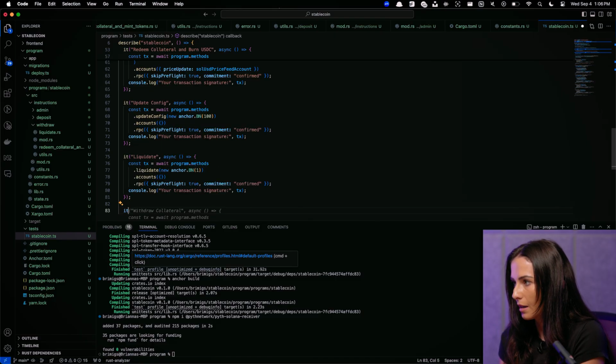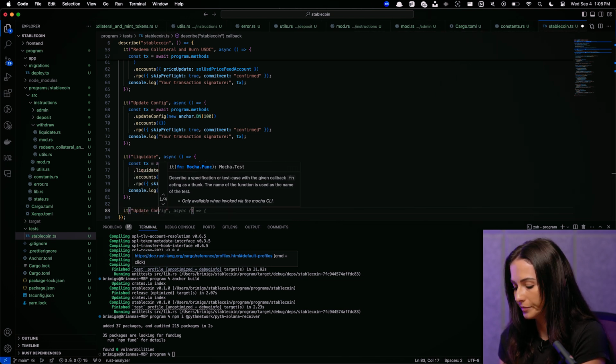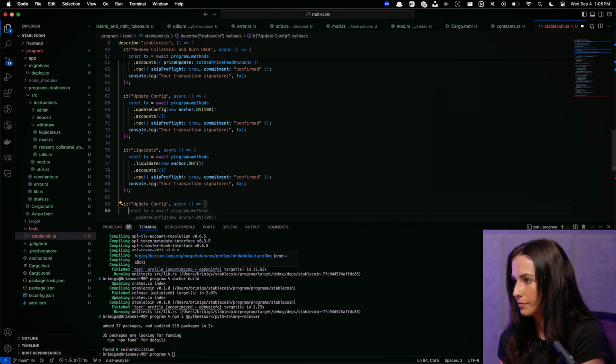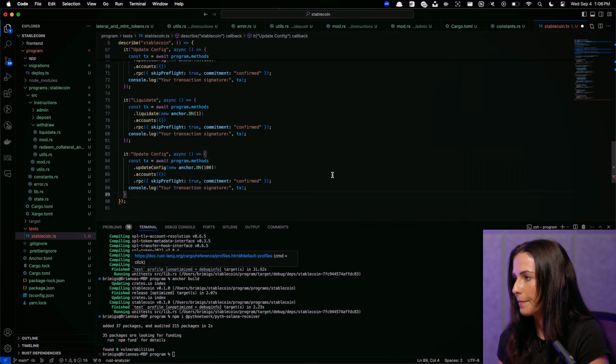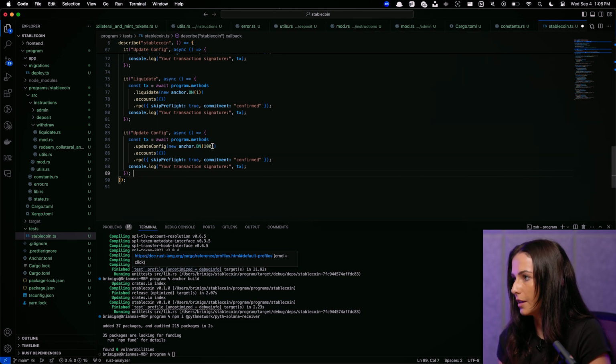So we'll just do update config. And this is going to be exactly the same as we did earlier, and we'll just change this to 1. So this should be everything we need for our test.